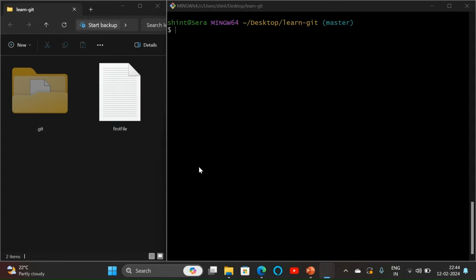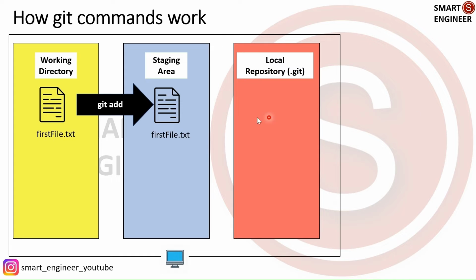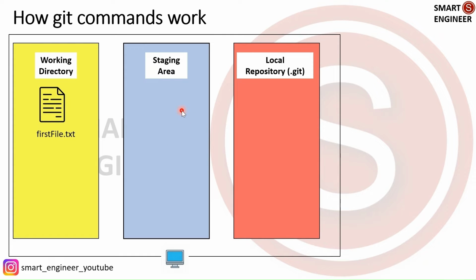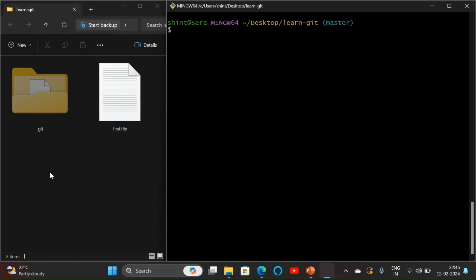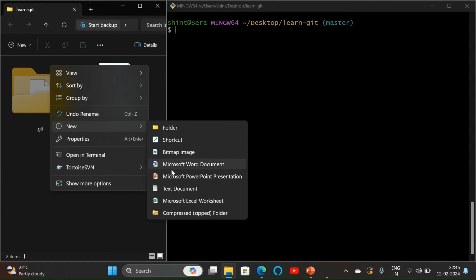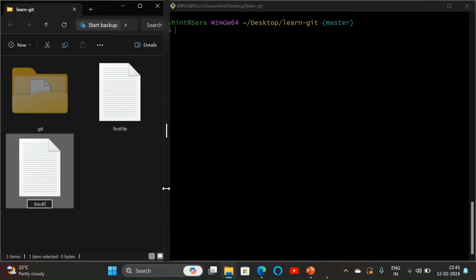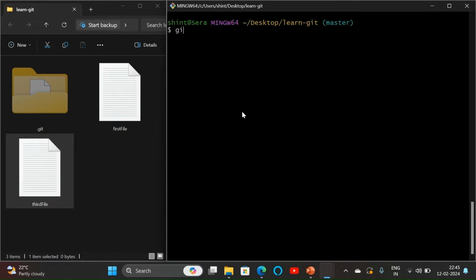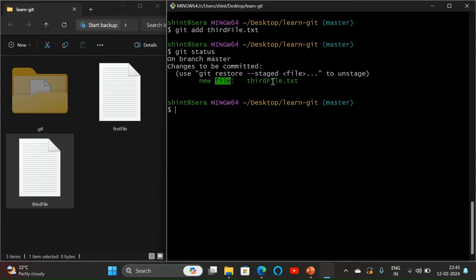Okay. Now suppose I'm going to clear this git bash window by clicking on Ctrl and L. Suppose I have added a file to staging area. I haven't committed the file yet. I have just added to the staging area. I need to remove that file. How will I do that? Okay, I'm going to create a new file, new text document. I'm going to give it as third file name. Then if I want to add to the staging area, I need to type git add, then the file name. Okay. Now, if I check the status, I can see the file name in green color. That means file is in the staging area. I need to remove that file from staging area. For that, I am typing git rm.